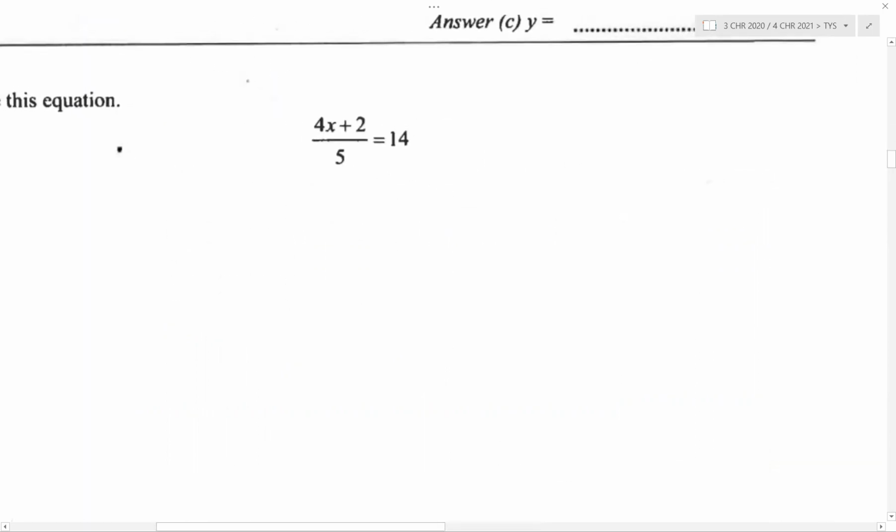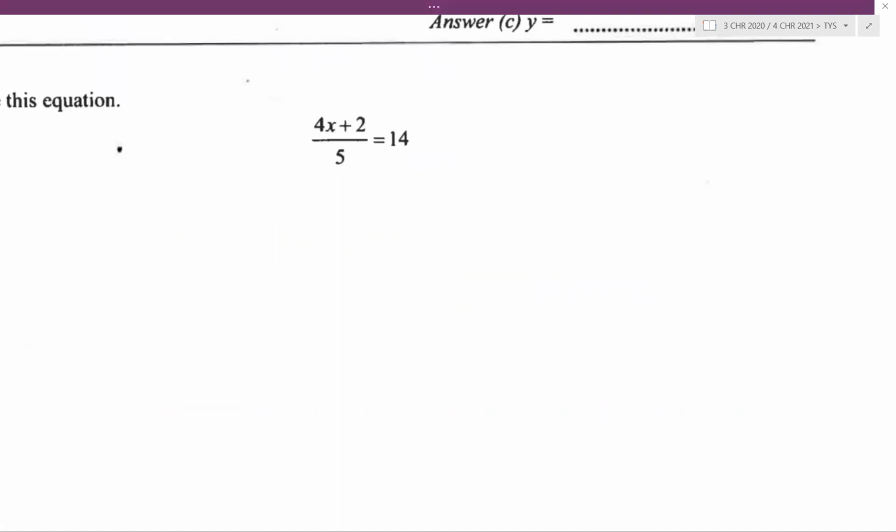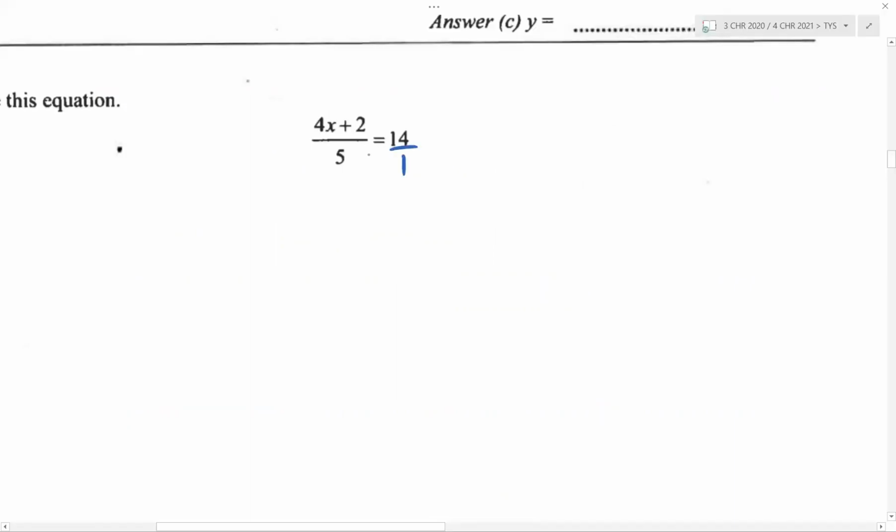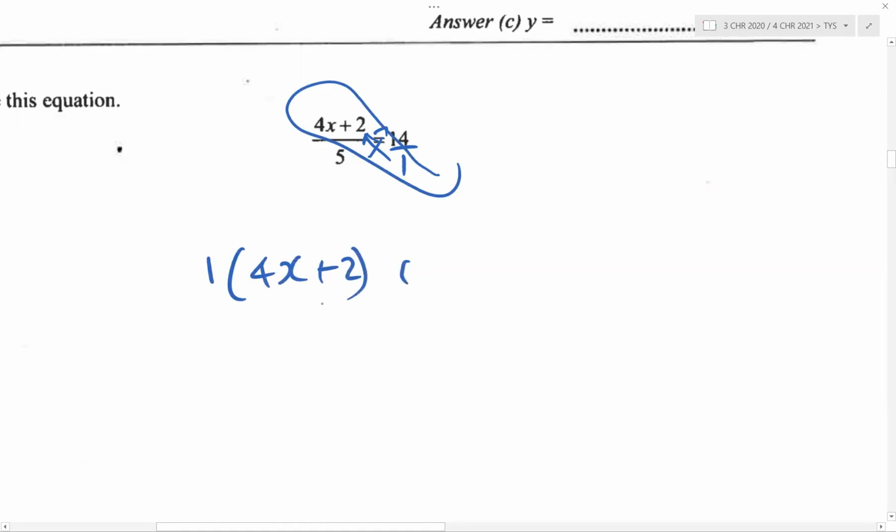Okay, solve the equation. So put down over 1. Over 1. Draw your arrows. What do the arrows represent? I remember this one, the exam came out. Turns out you all know how to draw arrows, but don't know what they mean. So let me remind you again. The arrows mean that we are multiplying 1 times 4x plus 2. 1, 4x plus 2. And this is the next part, equals to. Must write down the equal. Equal to what? 5 times 14.